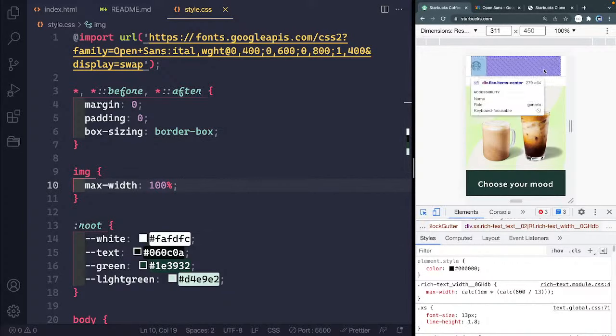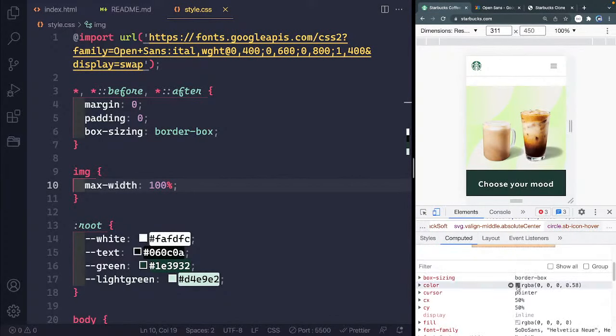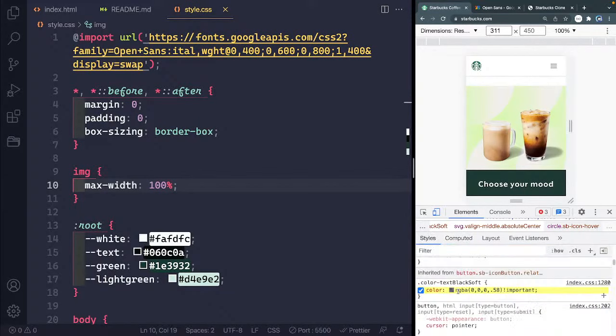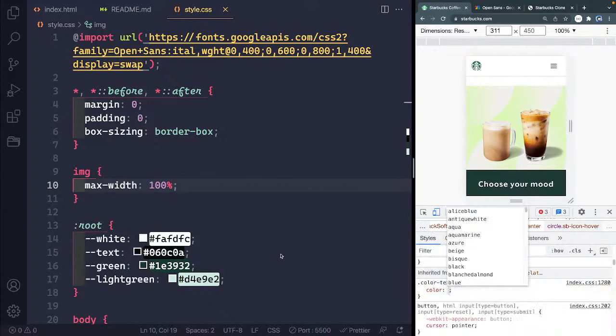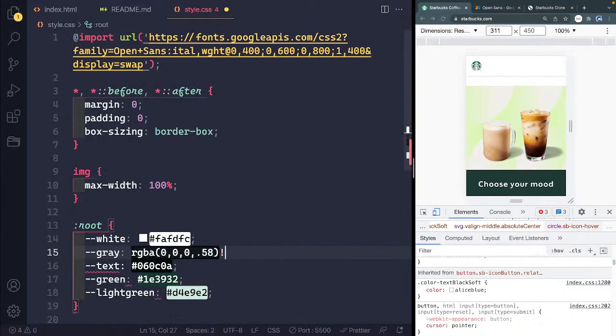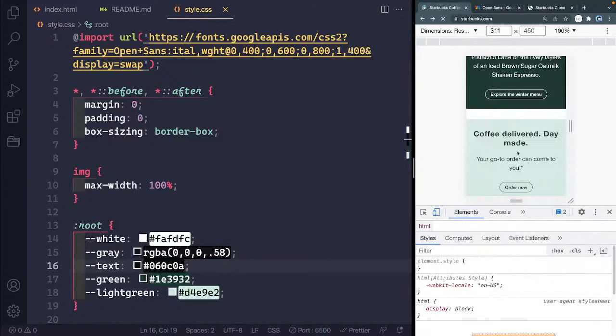All right, so I guess we do have this gray color. What is this going to be? Computed, is it going to give us a color here? So it's just like 50% opacity. I mean, technically that's a color. So let's grab that. Oops. So let's call this gray. And I don't need that on it. Okay, so we're good there. Now let's go ahead and set up these button components. Oops, I'm already exploring menus.